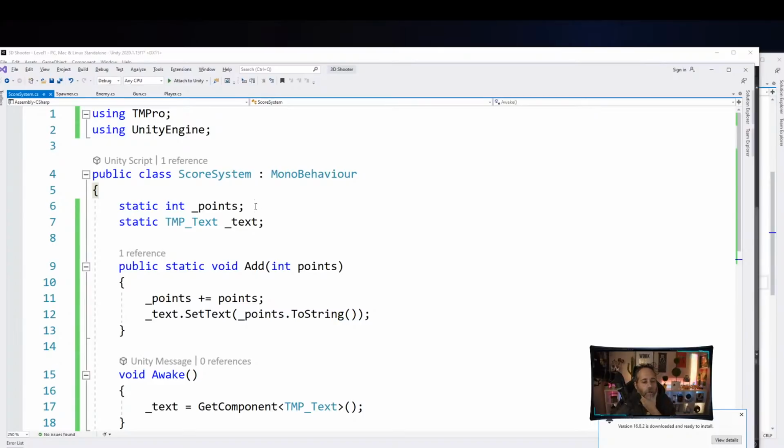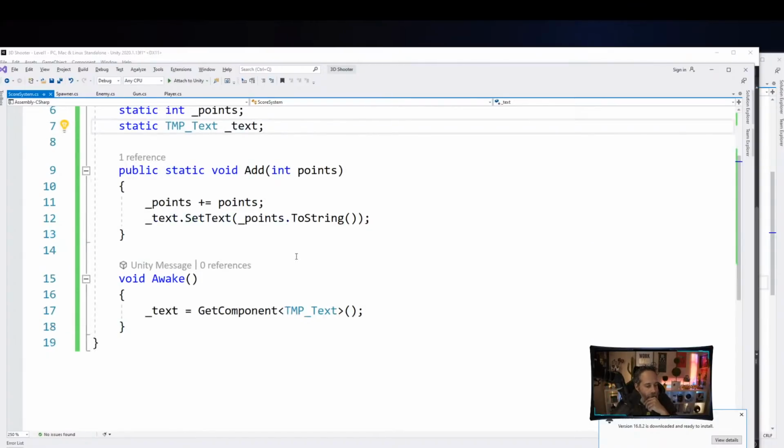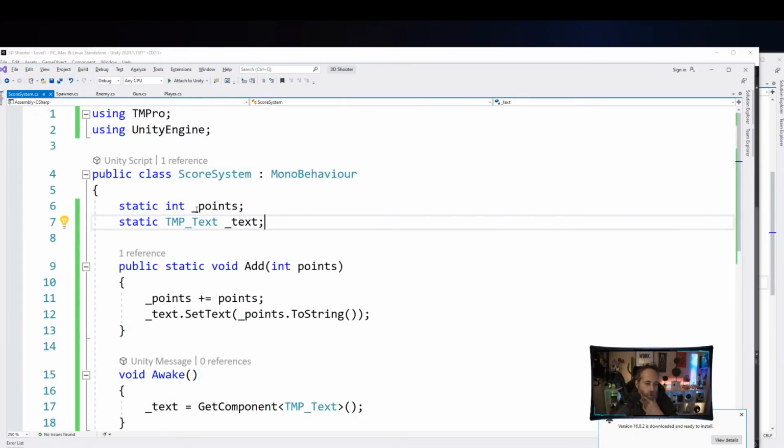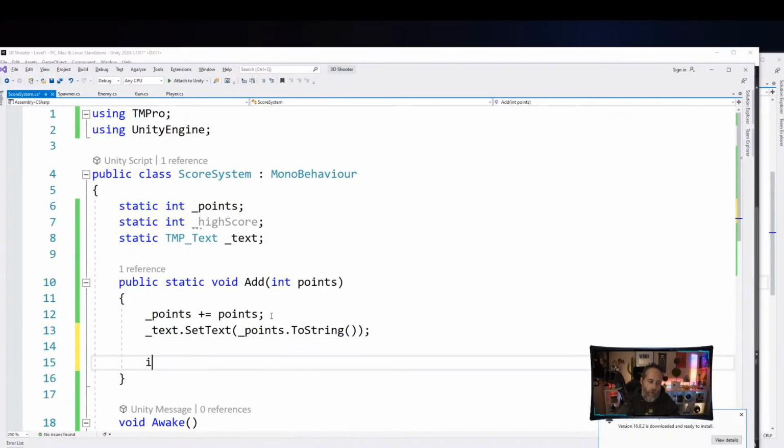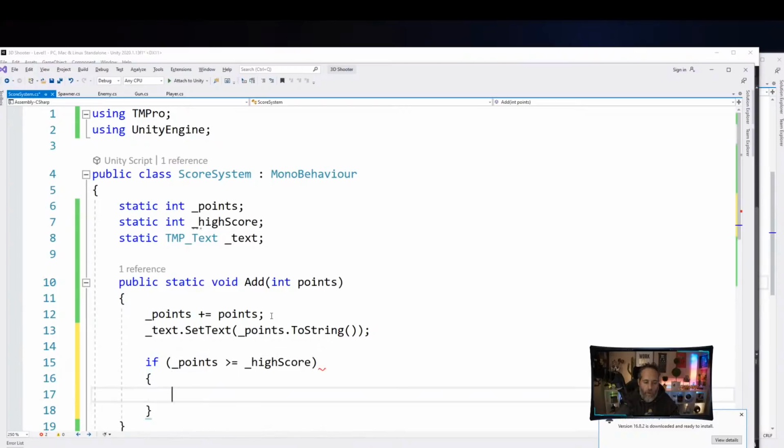Oh, how do I want to do this? Let me think for just a second. I think I want to, because I don't want to add a second script for this, I just want to add a high score value. So I'll say static int high score. And then here we'll say if points is greater than or equal to high score, then high score equals points.